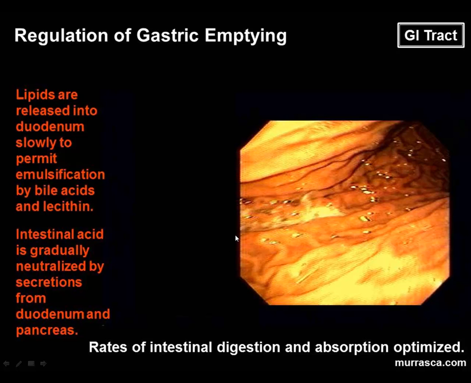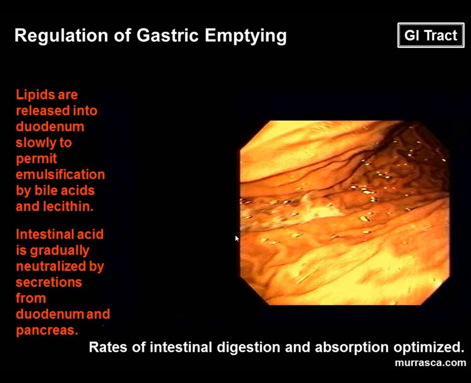So the regulation of the gastric emptying. Why do we have regulation? Because we don't want to overwhelm the intestine. Remember, there are many things that didn't get absorbed in the stomach, such as lipid, for example. So we want the pancreatic lipase to gradually see your chyme. You don't want the chyme to come all of a sudden to your duodenum. It will be overwhelmed, and you don't have enough pancreatic juice to deal with it. Also, the bile salts, which will work on emulsifying your fat, you don't want to overwhelm them.